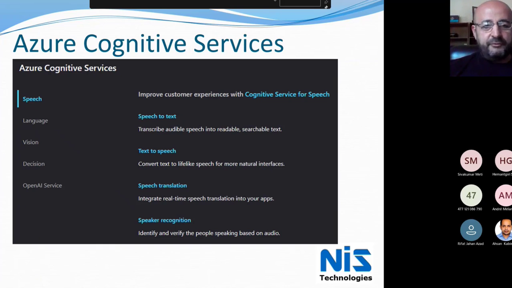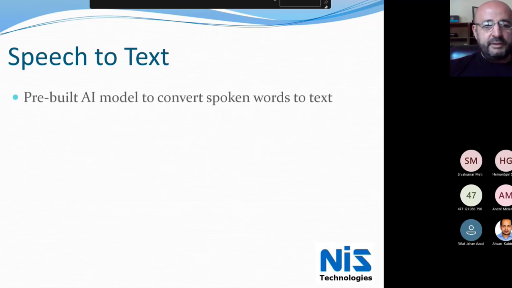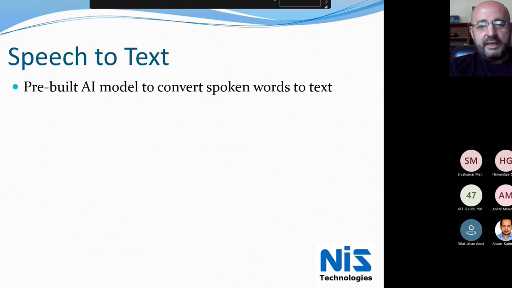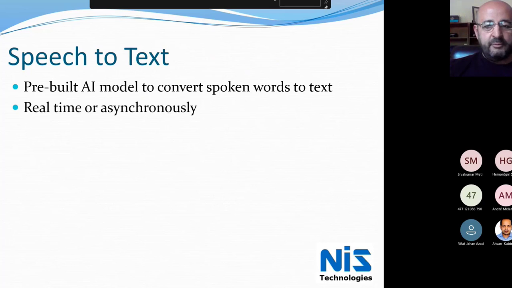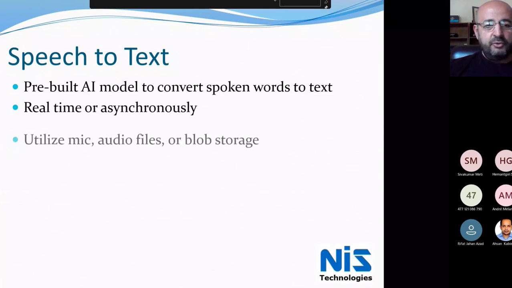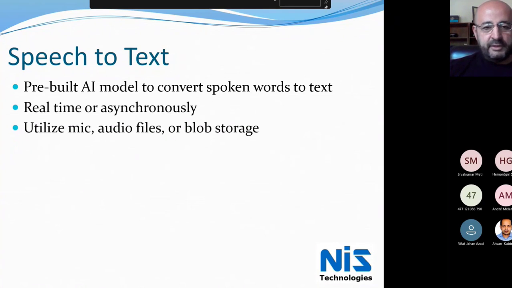So getting into the first one, speech to text. What this allows us to do is to use a pre-built AI model to convert spoken words into text. And this can be done either real-time or asynchronously. We can utilize our current microphones within our laptops or PCs. We can utilize pre-recorded audio files, or we can access blob storage.